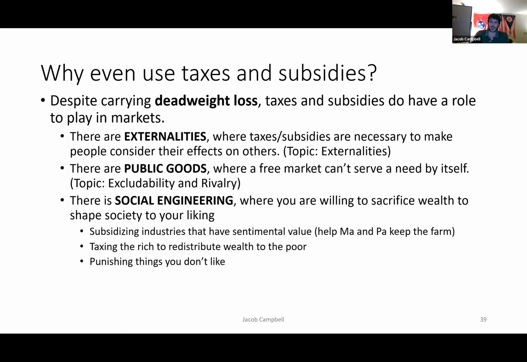I don't care so much about the ethical side of inequality. Simply put, I don't view it as unethical, but I do care a lot about it. And we'll come to that later in the course, about how I care a lot about it in as much as it affects the political system. Unequal societies tend to be sick societies. They have unstable political systems. They have corrupt elites that run roughshod over the poor. And so that can be a very reasonable goal. And then there's also punishing things you don't like. Usually people don't word it that way, but that's pretty common.